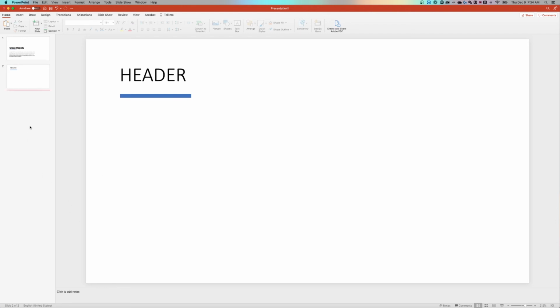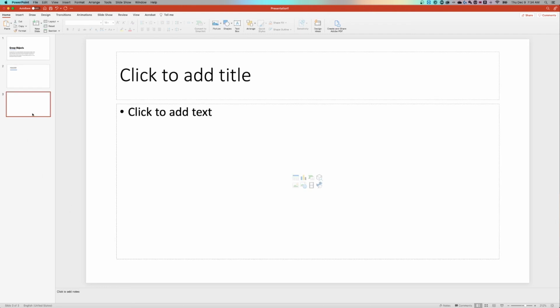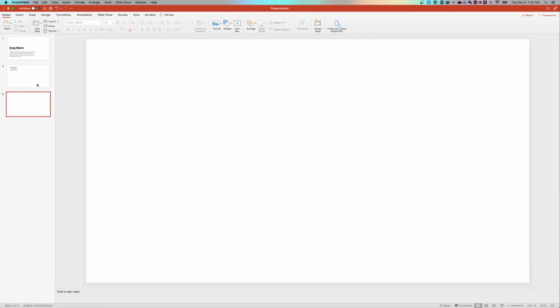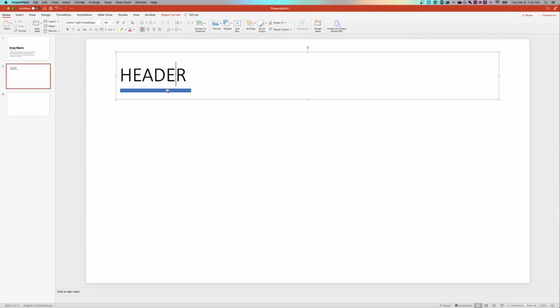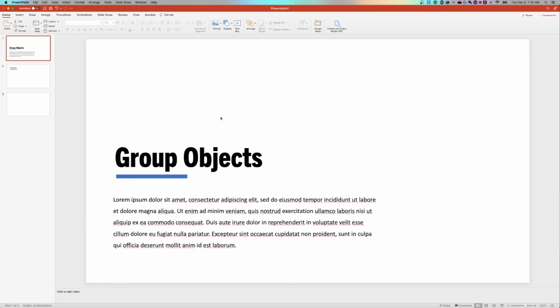So that's something to keep in mind whenever you're creating new slides and you have these already set up text boxes, you can just delete those out and create your own if you plan to group objects later, because for some reason those text boxes are not groupable. So whenever you right click and go to group, it's just going to be grayed out. Interesting little tidbit here. So create your own text boxes for your headers and such things, and then you'll be able to group those objects here in PowerPoint.